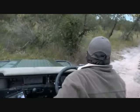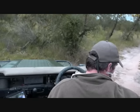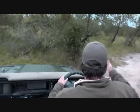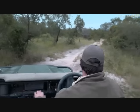I reckon that maybe she's going towards Red Dam or into the drainage line, where she could potentially be going back to her cub, because there's no tracks for the cub here. Now I know that she's got a little den site not too far from here, so I want to quickly check in there. It's not an easy place to see. If she is inside there, we're going to really struggle to get a visual on her, because it's very steep banks with lots and lots of grass, but a perfect place for a leopard to hide her cubs.